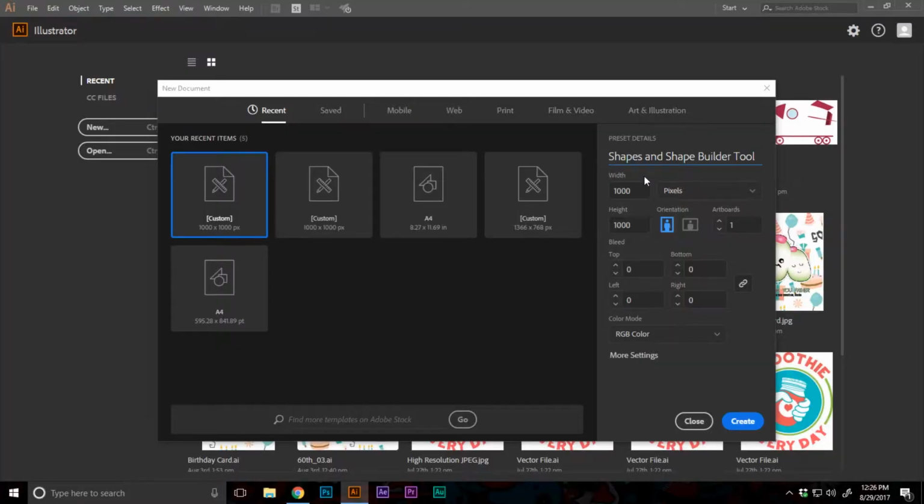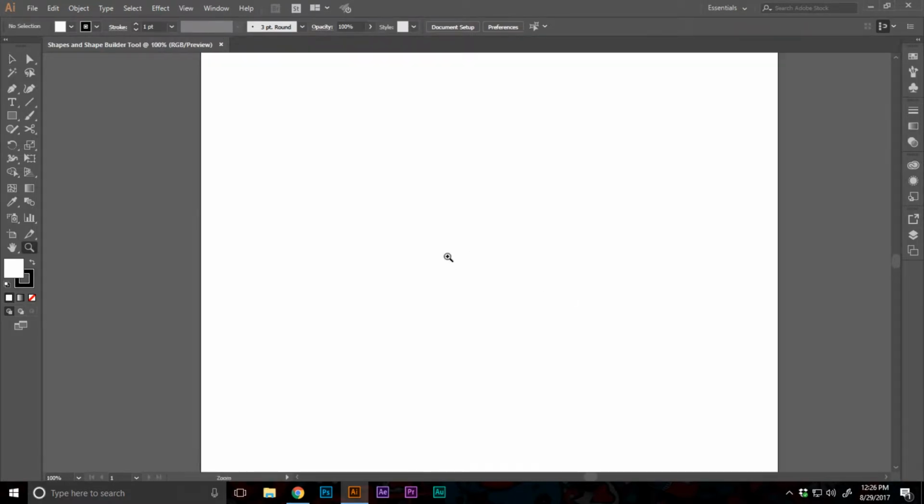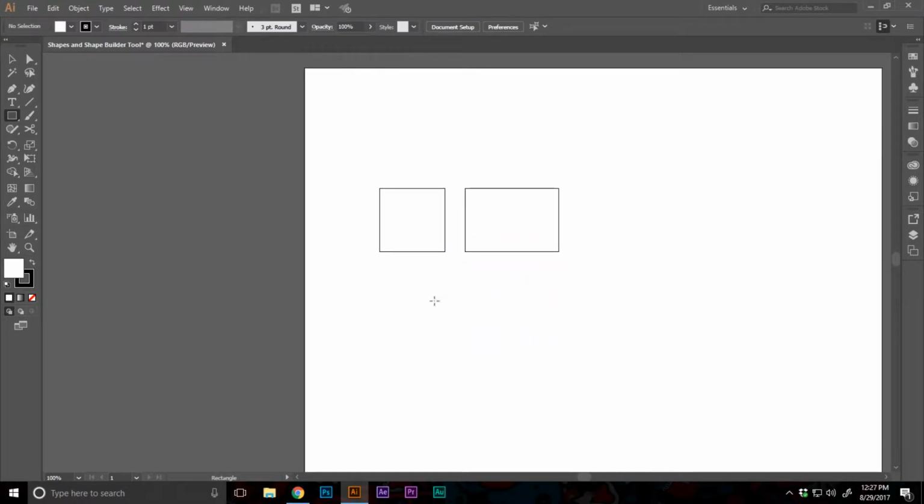Now I have created an Illustrator document of 1000 by 1000 pixels, and first we need to take a look at the Shapes tool. Now in Illustrator, shapes can be really easy to create. There's a rectangle. If you hold Shift, it's gonna maintain the proportions and lay out a square, and if you don't hold Shift, it's gonna lay out a rectangle, or it won't maintain the proportions. If you hold Alt and then drag out, you can see it's drawing the shape from the center where we started. So if we combine Alt and Shift, you can see what's happening here.